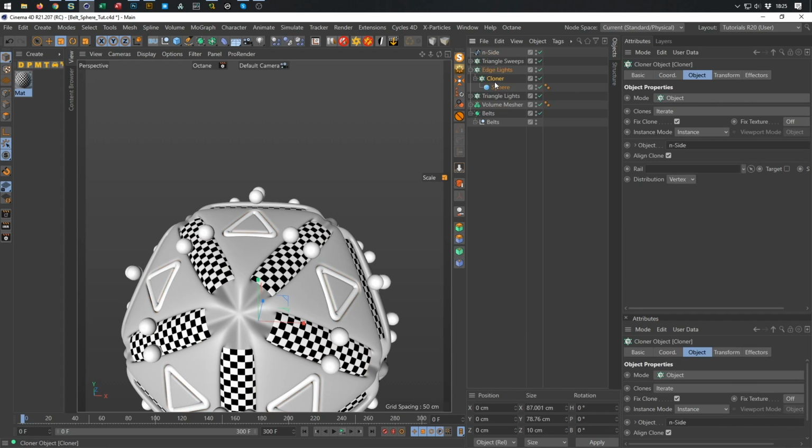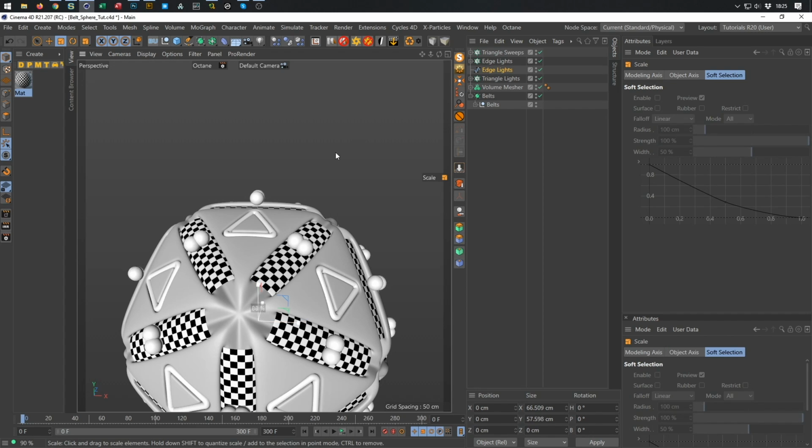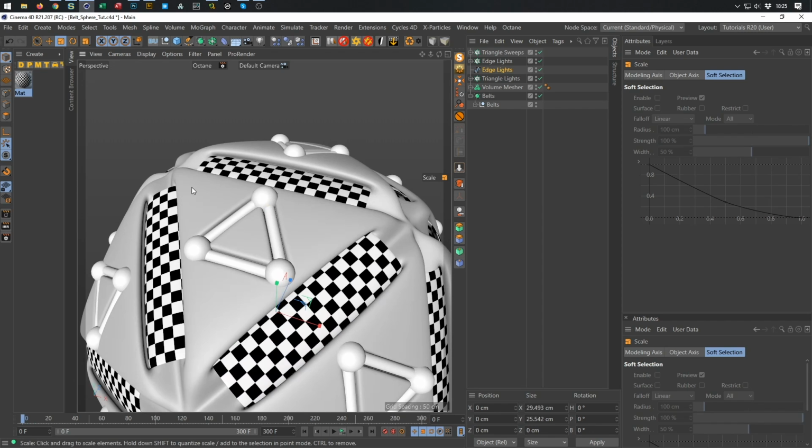So make the inside, this is edge lights. This is edge light spline, and when I make this smaller, T for scale. Okay. I want to rotate them so that one is everywhere here.